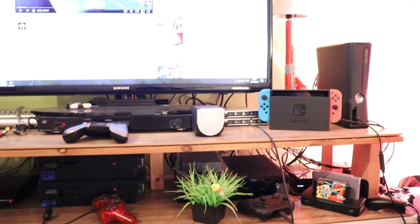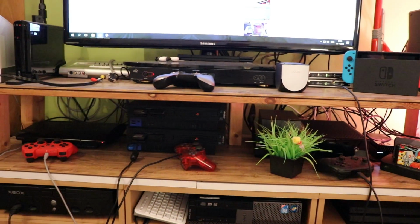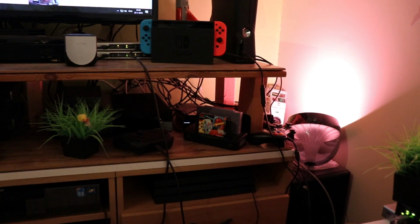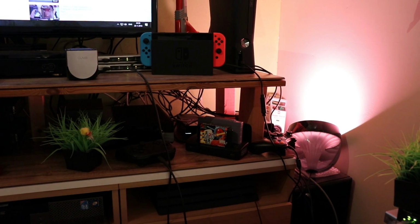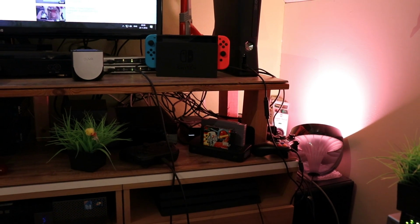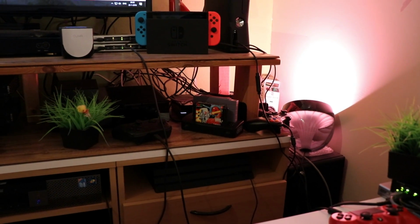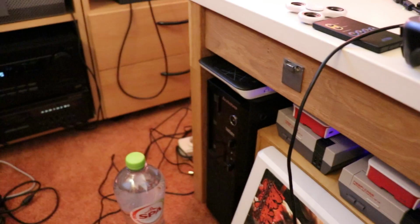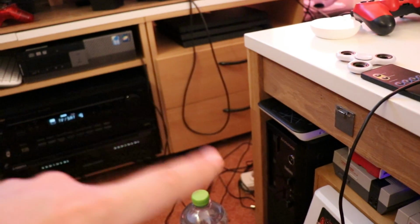Let me see, the Ouya, which is over there, a fake plant. Yeah, that is actually the Retrode. There's 2 cartridges stuck in there. Basically, you hook it up over USB to the PC, and you can actually rip your own cartridges, which is actually quite cool. So you can actually fabricate your own gaming files, ROM files, to be used with emulators, and you do that with your own cartridges. Now this is a Lenovo ThinkCentre, which also has a Haswell Core i3. Both systems actually are very similar.